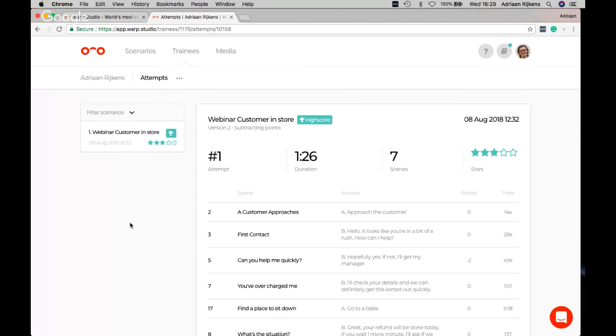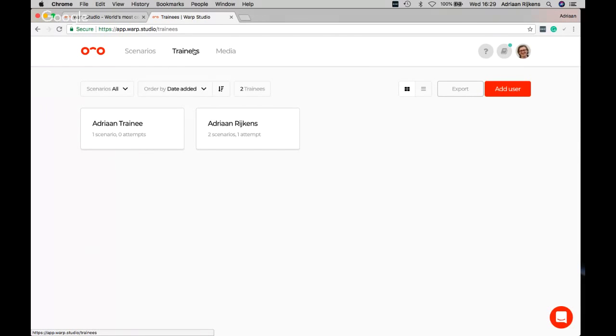But that might not be enough insights, because let's say you've got 100 trainees, you want to do more detailed analysis of your scenario, of what people have been doing. We created a great functionality called export, where you can just export all this data and import it to any business intelligence tool, for example something like Excel, Numbers, or QlikView, where you can create any slice and dice view you want of your trainees and how they've been doing the scenarios.